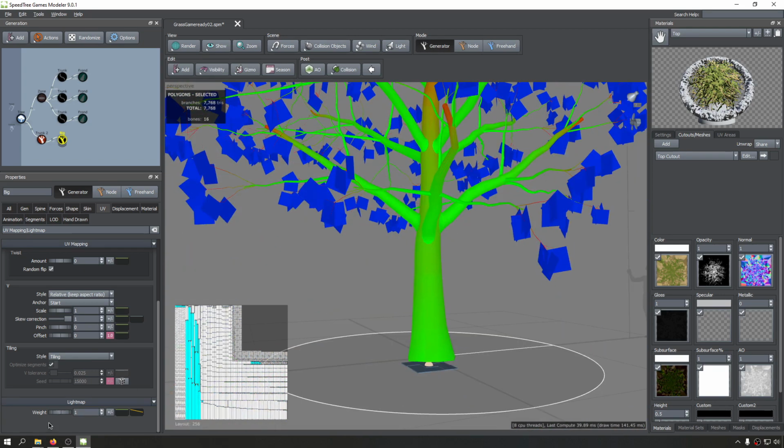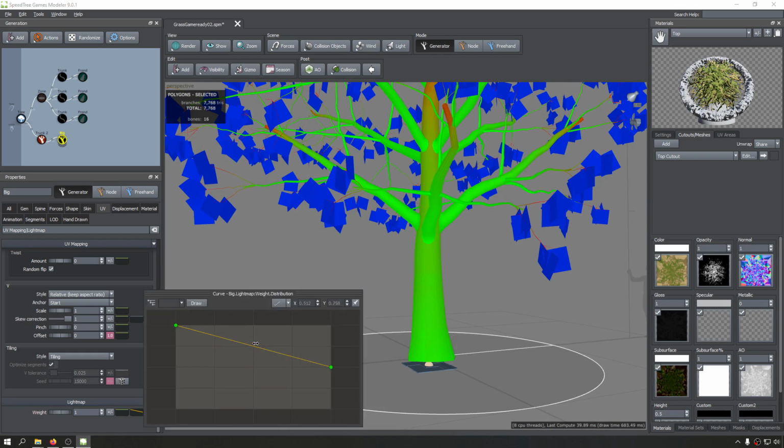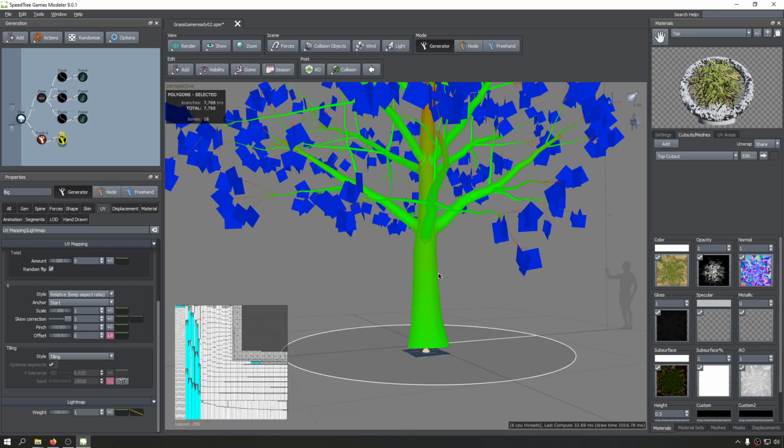So while keeping this on 1, I'm going to the distribution, and this distributes the amount of everything that we have depending on the size and the amount that we set here. So this is the beginning and this is the last. I want the last branches to have the minimum amount of UV space assigned to them.